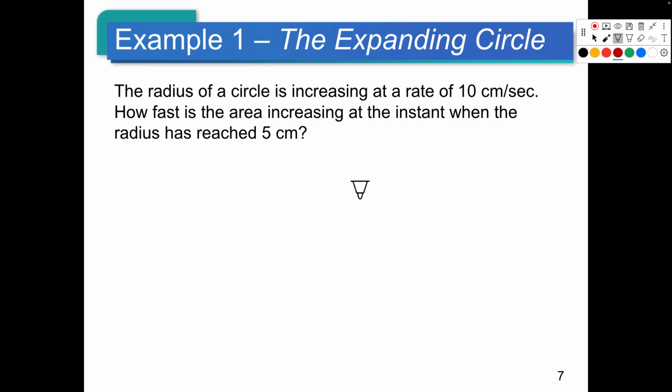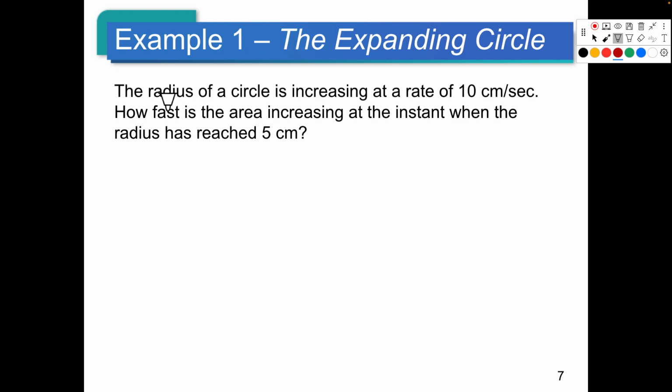So from here on out, we're just going to work several different examples. I pulled some directly from the homework. And again, it's just going to be sort of reading through, getting what our variables are, finding an equation that fits it, and then taking a derivative, and everything will come together.